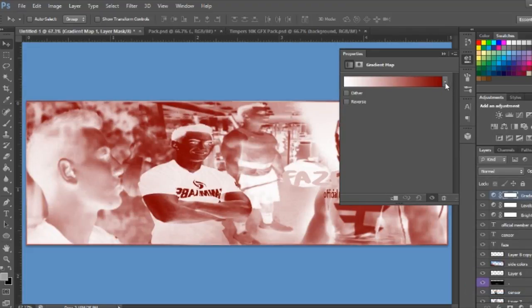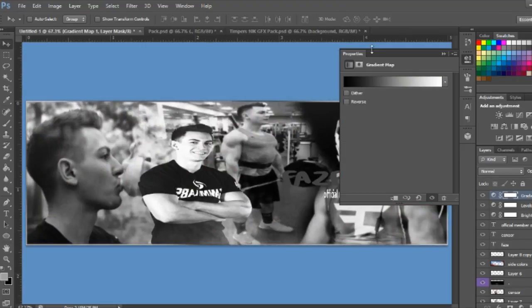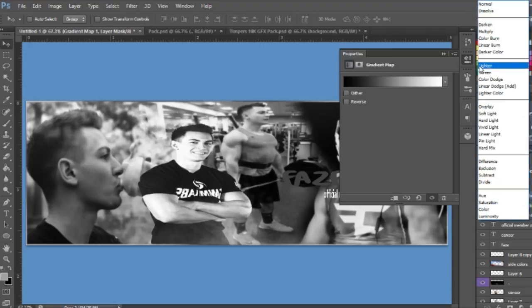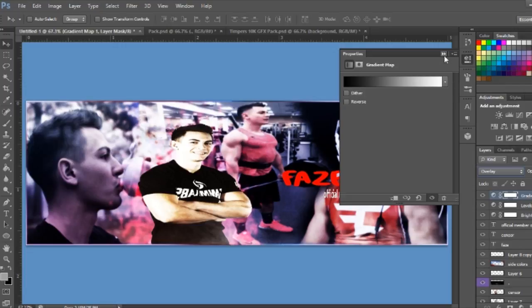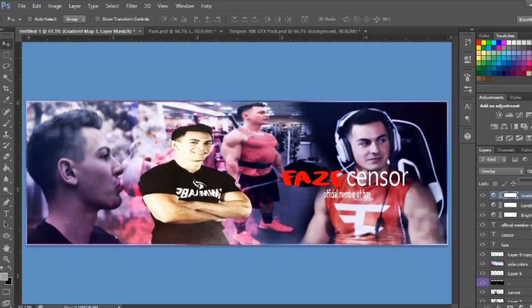Let me try a gradient map. Don't do this yet. But if you want to, if you do this and you click on gradient map and you click on this black and white, you're gonna be like, what the hell? Why does it look like that? We don't want that. But obviously, if you do overlay, it will look like something like this. Will give you like a type of dark grungy effect. But our banner is not made for that, since our banner is kinda, I wouldn't say bright, so it wouldn't work unless it's already dark itself. But we can try it.